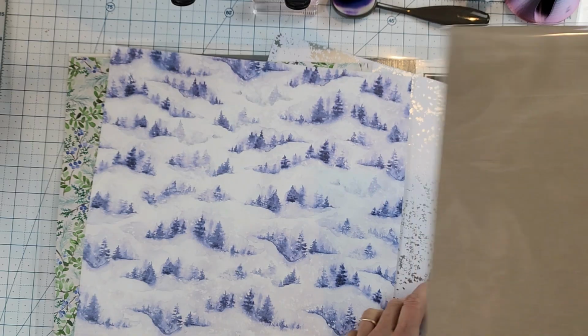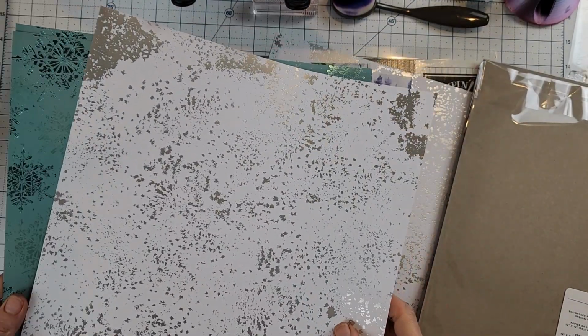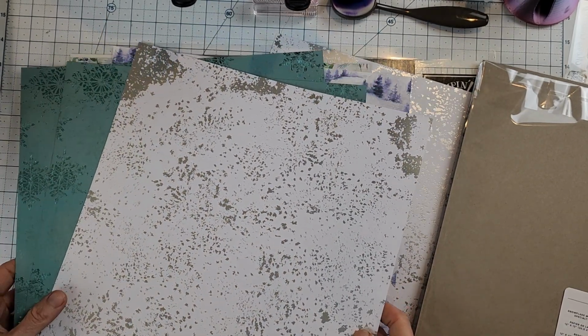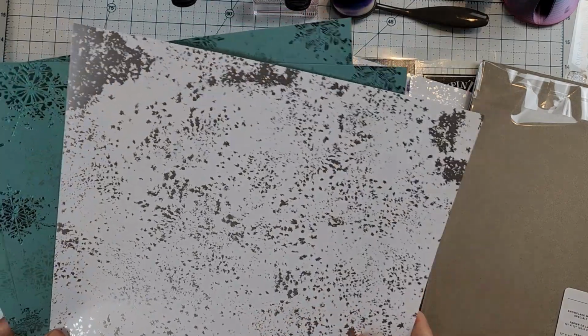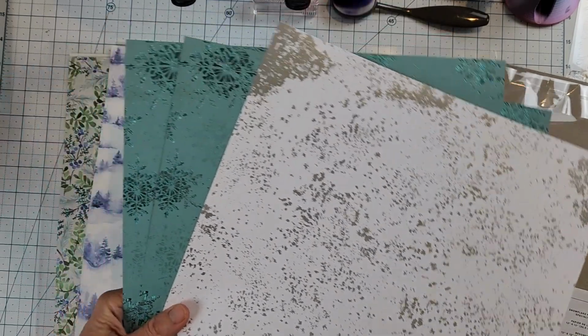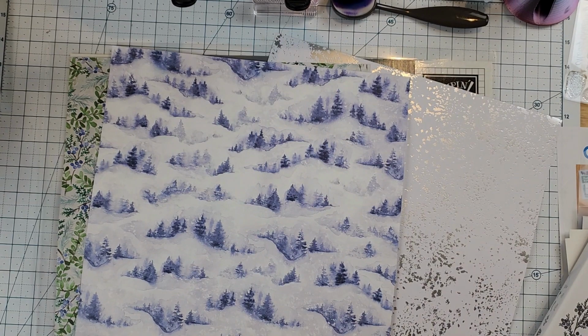And then I'm also using the Snowflake Magic designer series paper. This comes in a pack of 6, 2 of each color. I did use one color already. It was more of like a blueberry bushel, I think. I don't remember. The back says Lost Lagoon, so maybe it was Lost Lagoon. But that's in this pack. And those are both available in the mini catalog. The Winter Meadow DSP is not retiring.